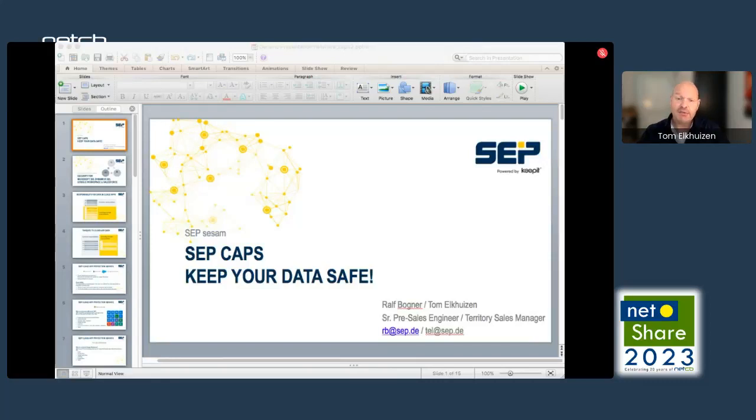Basically, everything up until the application layer is the responsibility of the cloud provider. But in gray, you see that the responsibility for the users, for the data, and the administration around those users and data is still your own responsibility. Google and Microsoft will not take care of this. Please be aware of this. This means that you have to protect the data inside these cloud services, just like a solution running on-premise. In that case, it's not much different.